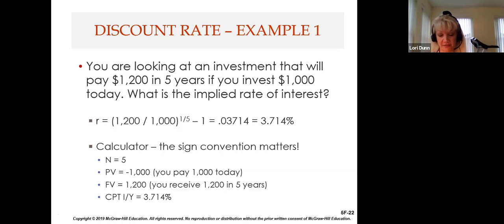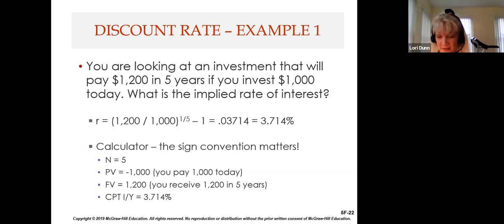Now, that's how I used to have to calculate this. You guys that have this finance calculator can use your apps. So I'm hitting my apps button on my calculator, finance, time value of money solver. My N is 5. The I percentage I'm solving for, so I'm going to ignore that for now. Now be careful. When you are putting your present value and future value amounts in, one of them must be negative. And you don't use your minus sign, you use the minus sign on the number pad. So I'm going to put present value in as minus 1000.